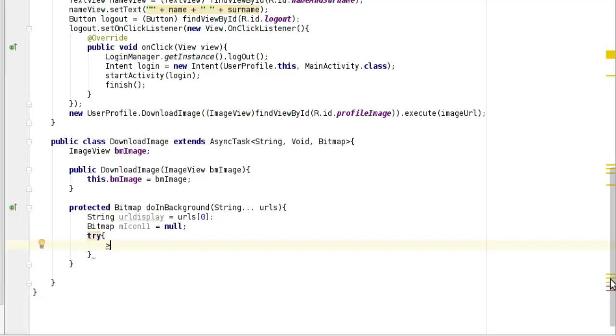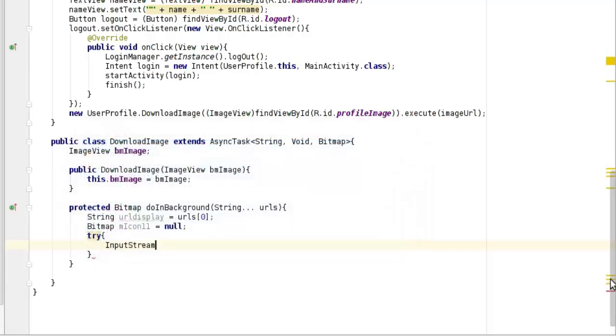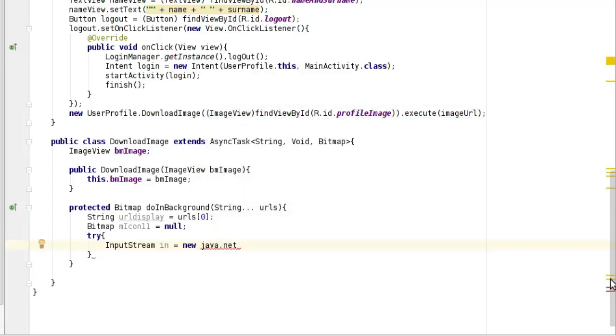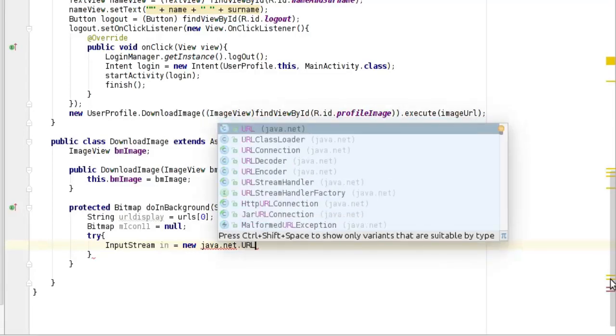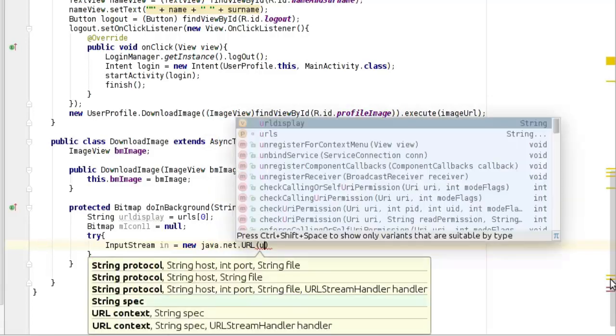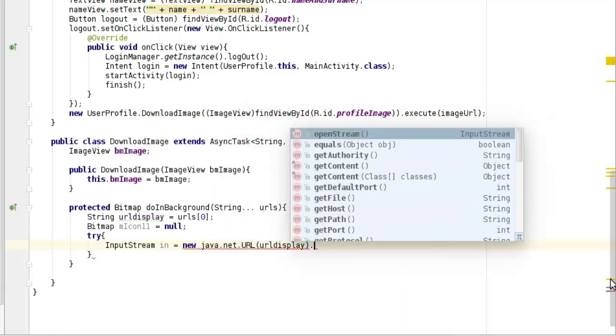Call the input stream. If you're familiar with this in Java, it's Java IO. Give an object in, instantiate with the new java.net.url. So you call the URL display, and you need to open up the stream.